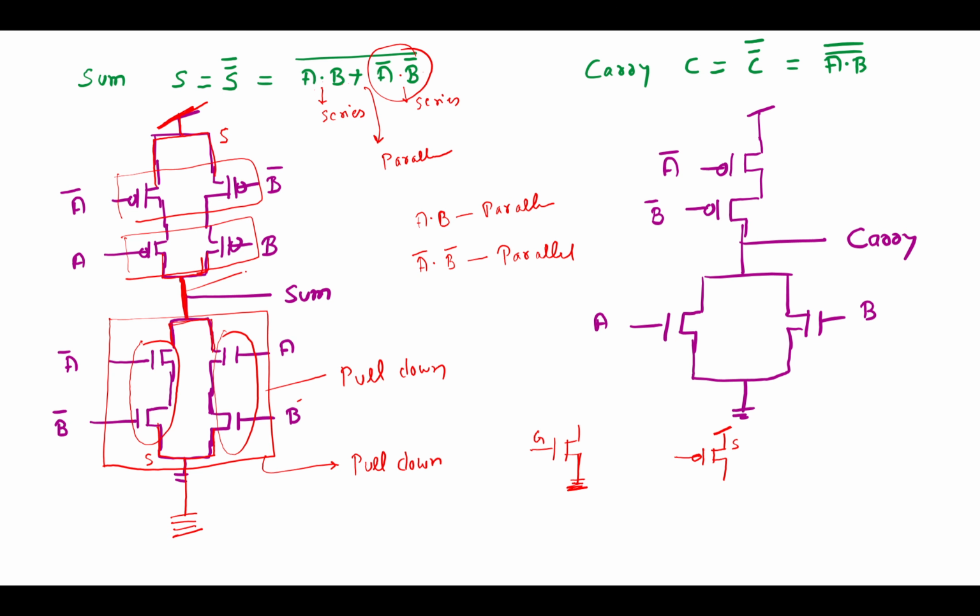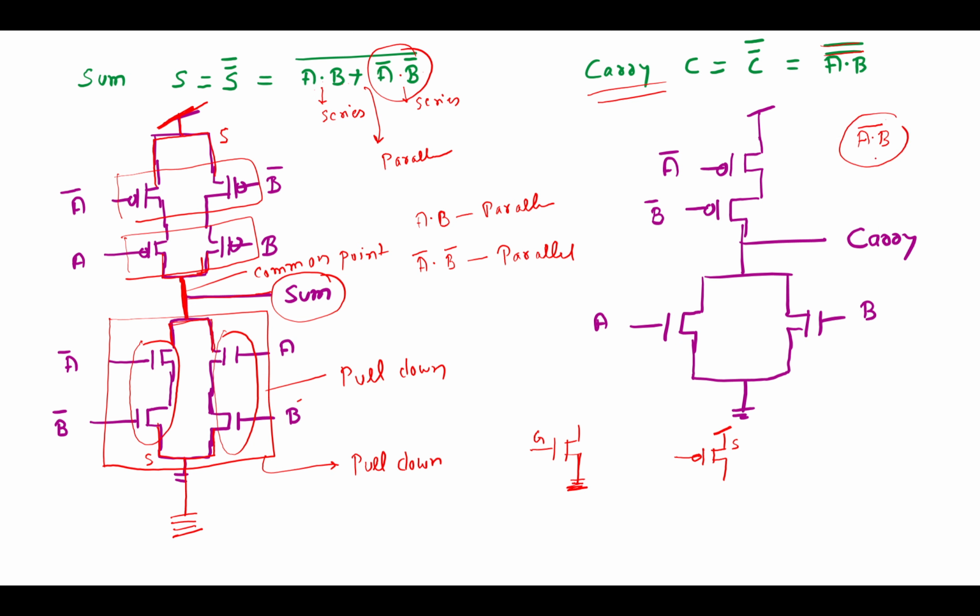So this common point, because the pull up and pull down are connected by this wire, provides the final expression of sum. Now if you come to the carry operation, again I take the complement here, so I just design this part, and automatically one more bar comes here, because we know the behavior of an inverter. So how to design this part?